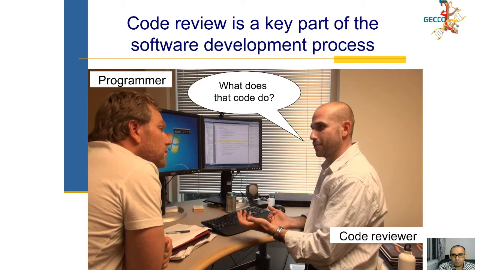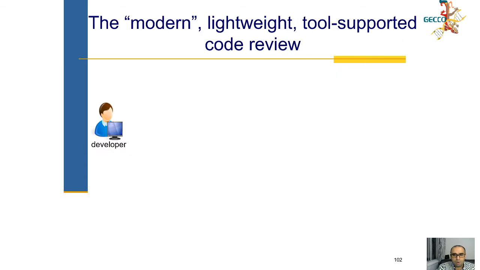Let me start by giving an overview of the traditional code review process, which has been practiced for many years. Code review is a key part of the software development process and an important quality assurance practice. The traditional code review or code inspection was mainly a manual process done through in-person meetings to discuss the current code implementation. However, such a process is not always possible, especially with distributed development where the developers are geographically distant.